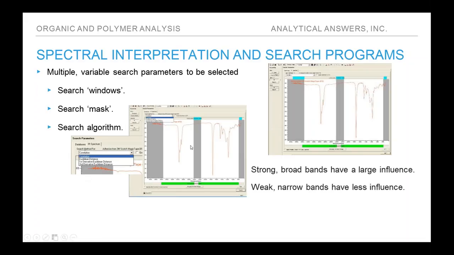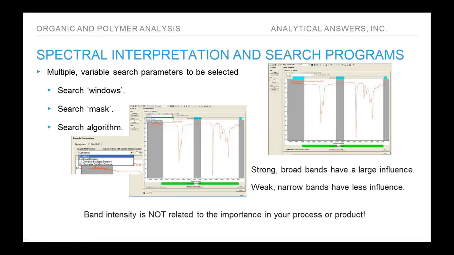The reason we do that is that the search algorithms, no matter what you select, can only calculate or make responses based on numerical intensities. Very strongly absorbing, very broad infrared bands will have a large influence on search results. Very weak, very sharp or narrow bands will have less of an influence. The actual absorptivity of a band will depend a lot upon the overall concentration of that material, the fundamental absorptivity of that functional group, and the environment it's in, too.